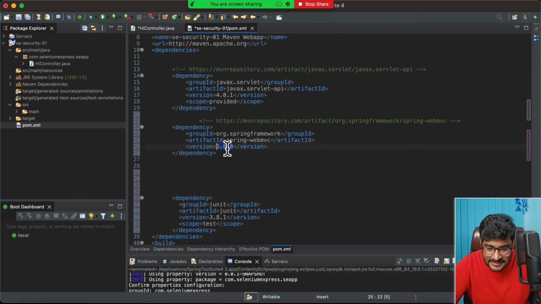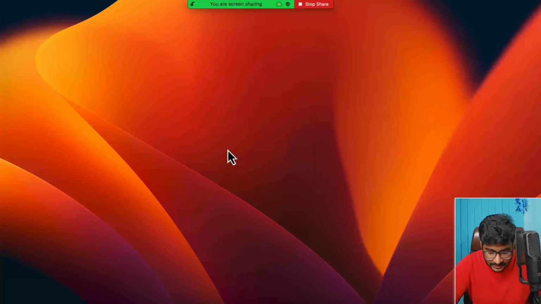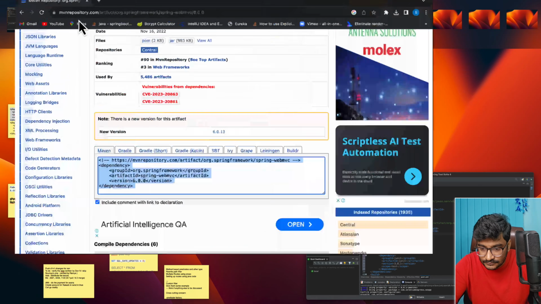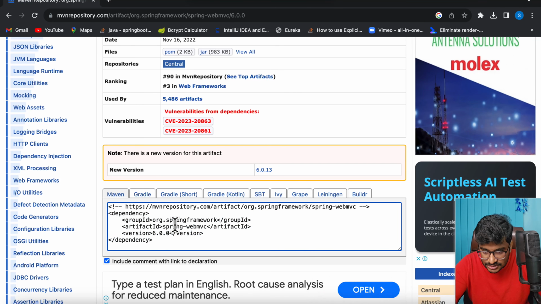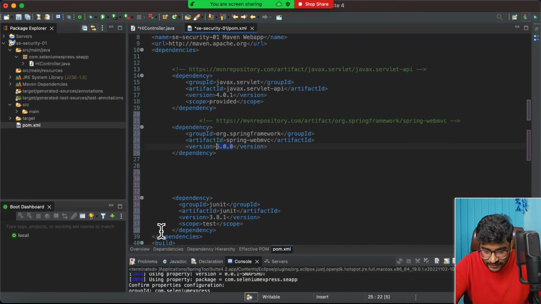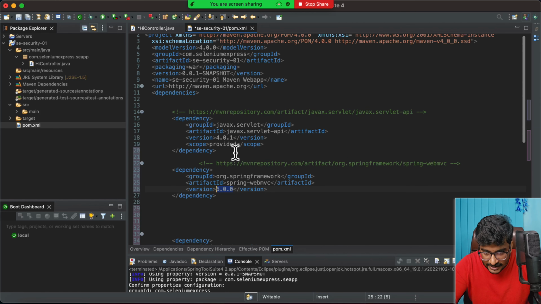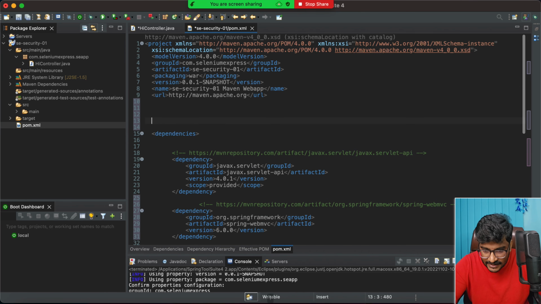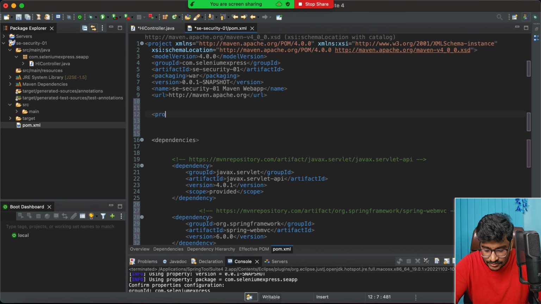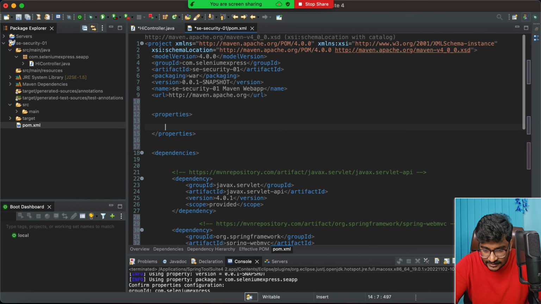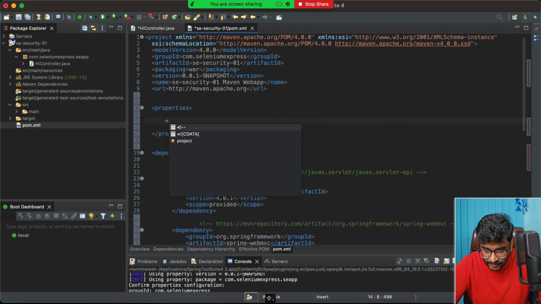So like maybe I'll be changing it to 6.1 later, right? So for now, this version I will not hardcode here. I'll come to here and I'll be writing some properties. Okay, and here let me define a property.